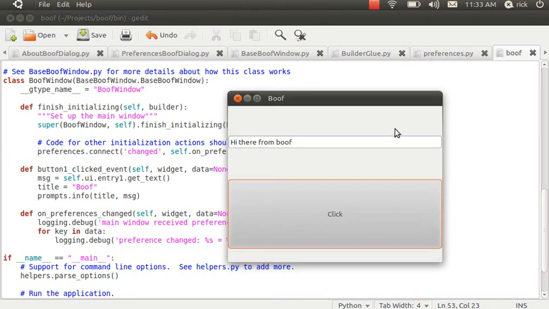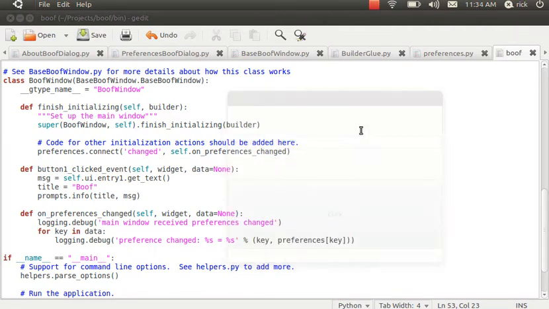So it just showed how it's a lot easier to interact between your Quickly code and Glade now than it used to be. So now I'm going to quickly show you another really cool new feature, which is how much better working with preferences has become. So let's pretend that I want to make a preference so the user can set what the default text is in this entry field when the application starts up.